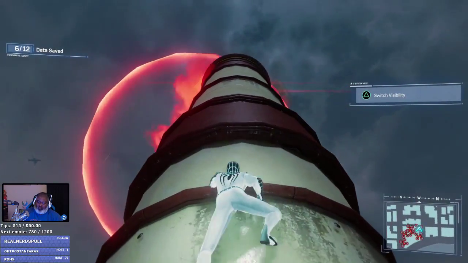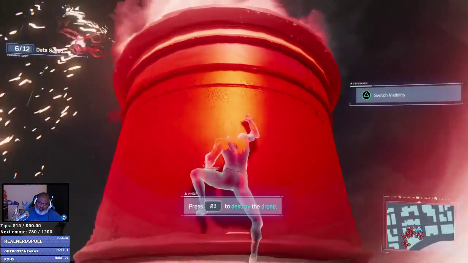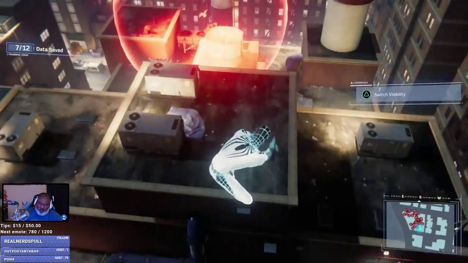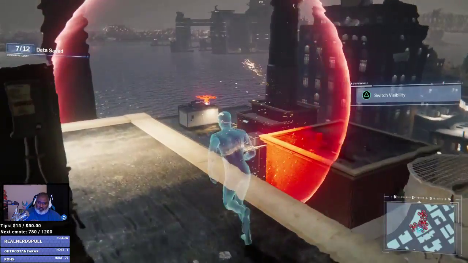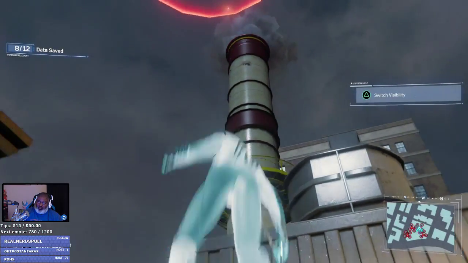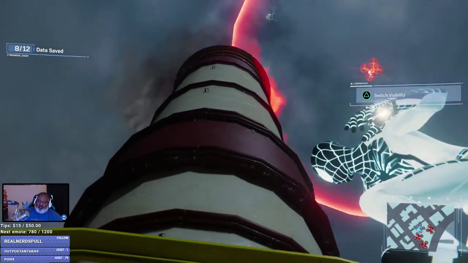Alright, well. Up here and sit in the smokestack. I'm always breaking stuff. Okay. Another one bites the dust. All right, I'm gonna get that one. Ooh, that's a small window. Actually, it's not.